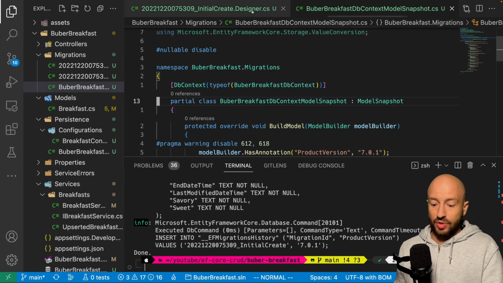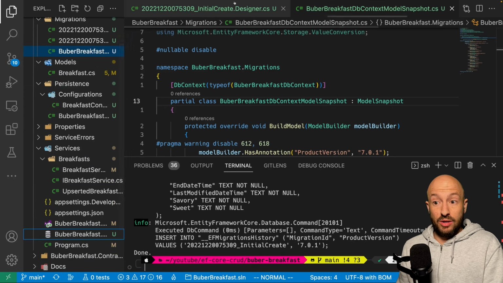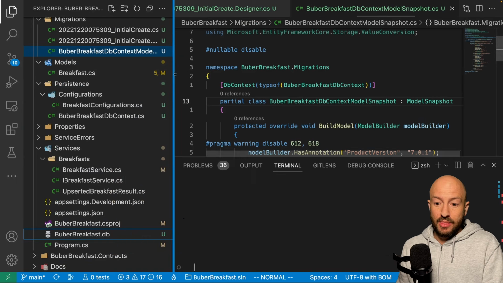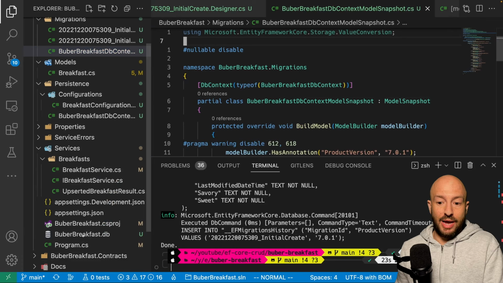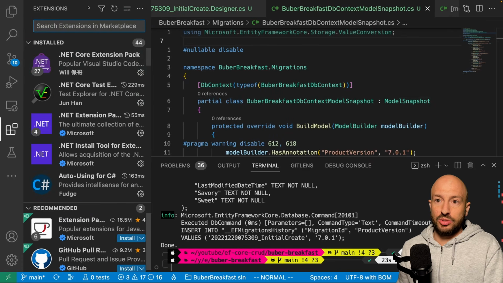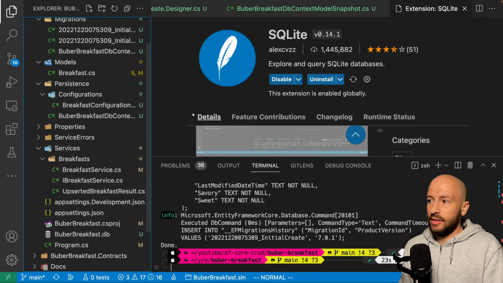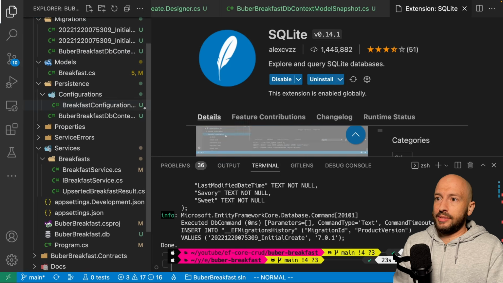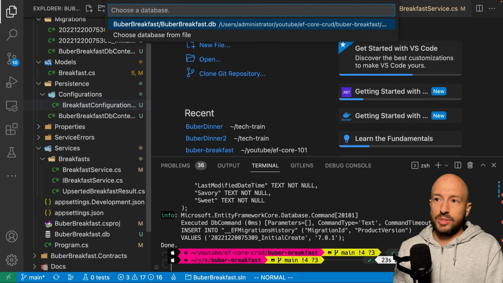Okay, so it finished running, and we can see down here that we have a new file, which is our actual database. Because we're using SQLite, this is what was actually created. And we can take a look at what we have over here. There's an extension for Visual Studio Code that's simply called SQLite, so add this extension. Then once you have it, you can say over here, open database, and this will let you choose the database that you want to open. And over here, this is the path to the file that was created.